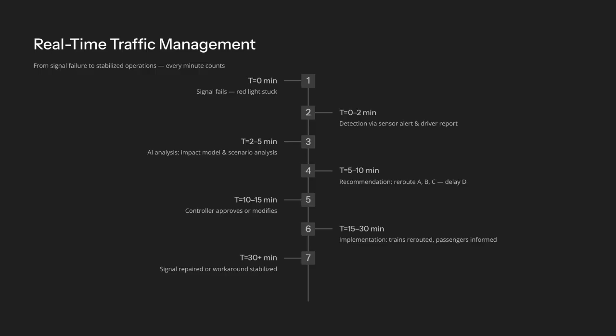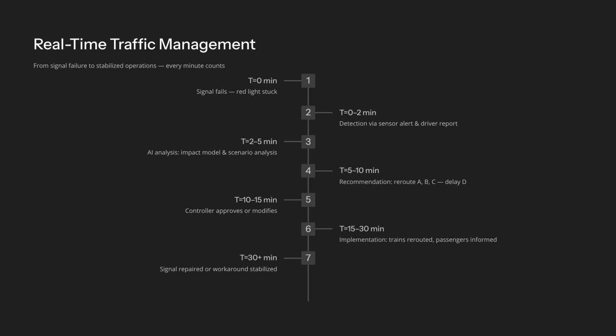So let's look at how this has traditionally been handled. A controller monitors the network, notices something is wrong. They then manually work through the options: which trains can be rerouted, where to, what's the capacity on the alternative routes, which services have to be cancelled. They make those decisions, communicate the changes to drivers, crew, and passengers, and gradually stabilize the situation. That process, from problem detected to network stabilized, typically takes 30 to 60 minutes, during which delay is spreading.